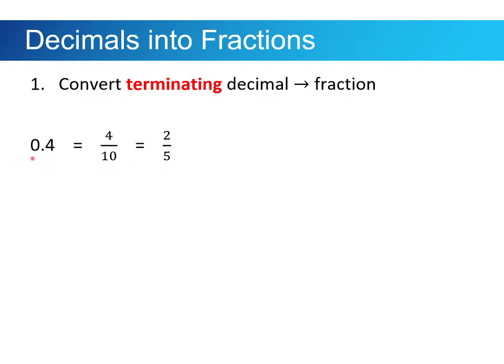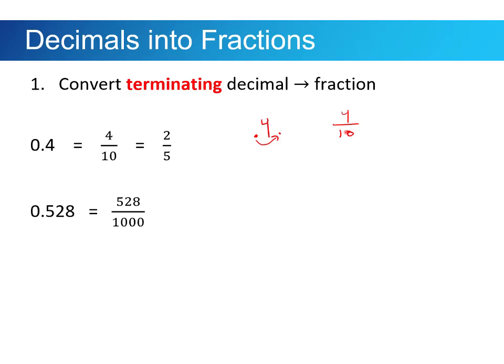So here's an example, 0.4. I sort of reverse the process that I saw before. Whenever I have a terminating decimal, I can write it as a fraction where there's a power of 10 in the denominator. So I actually kind of reverse the process. I think 0.4, and then I need to start moving the decimal to the right. And how many places do I need to move it until I get to the right of the number I have? In this case, I had to move it 1 decimal place, which means I'll end up with 4/10.